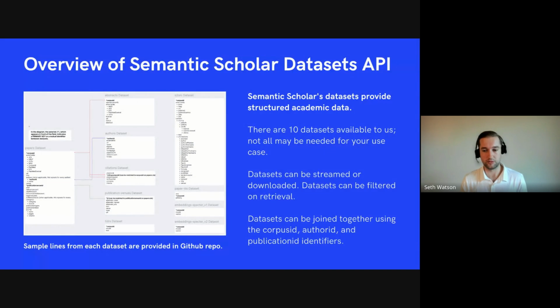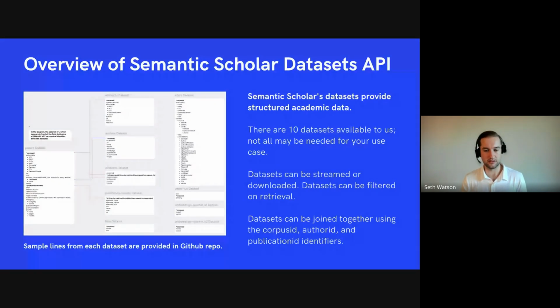Lastly, on that bullet point, the data sets can be filtered on retrieval. There's a fantastic example on, I think, the AI2 GitHub, called streaming and filtering .py or something along those lines. It's a great example showing that you can actually filter that data before you start downloading if you don't want to just take it out of the box.